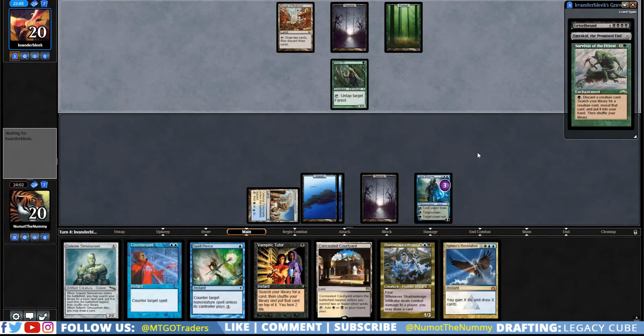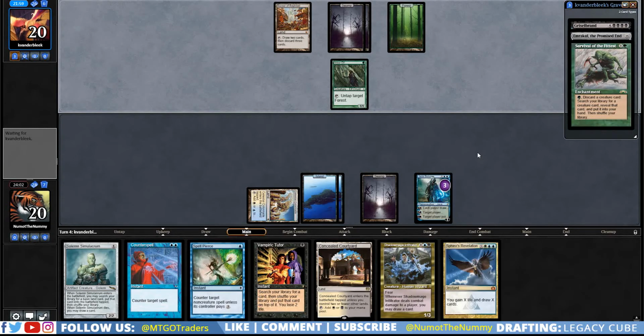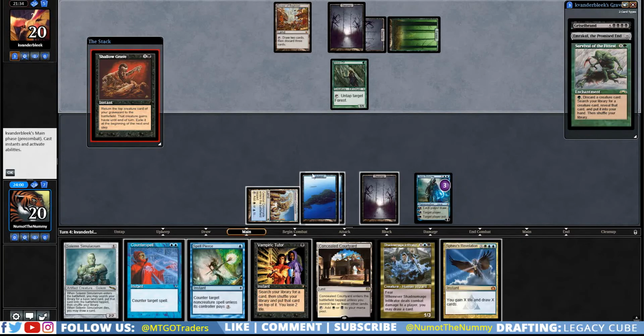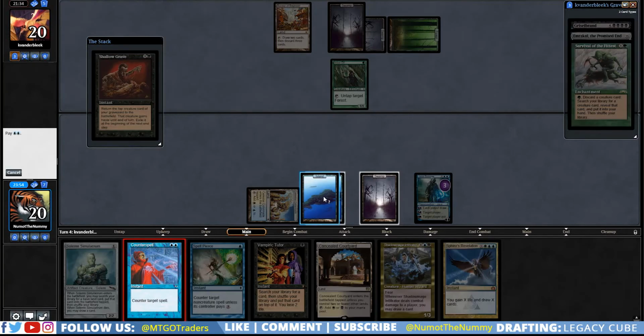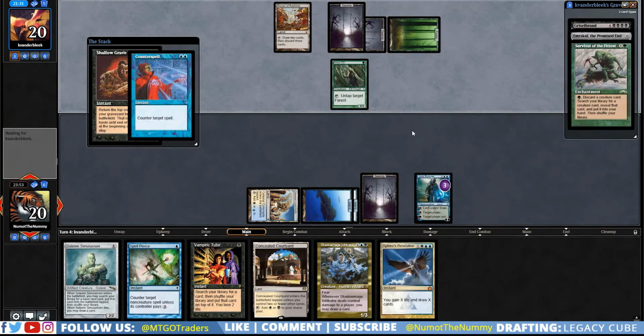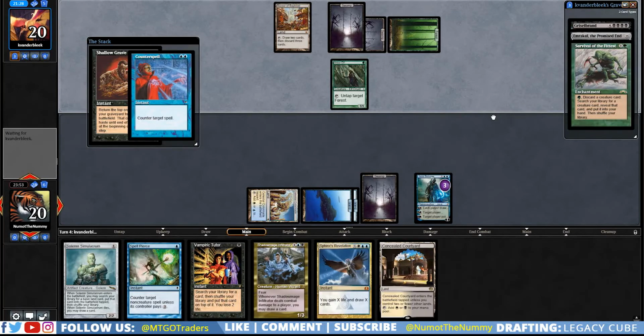I could even Vampiric Tutor for like a Bribery. That wouldn't be bad. I guess the downside of not playing Courtyard there is that I don't have double black next turn. But it looks like we want more blue anyways, so I think this is fine. Now, if they don't do anything relevant, I can hold up Counterspell plus Spell Pierce. Shallow Grave Emrakul. Let's just Spell Pierce. And I would lose if I did that, because they could untap their forest, so let's Counterspell that instead. Almost punted.